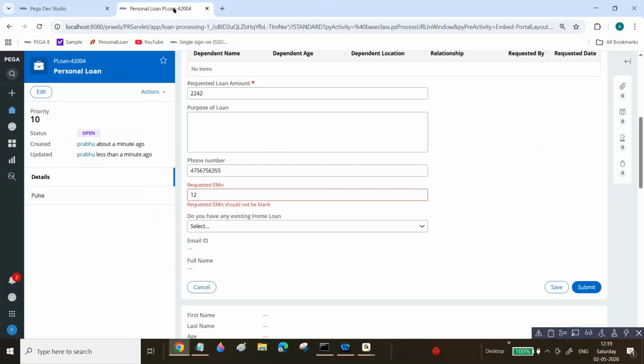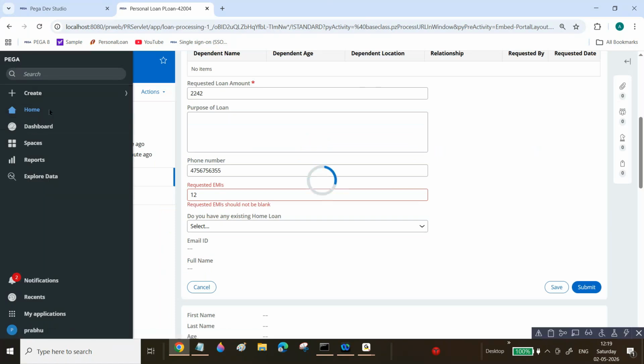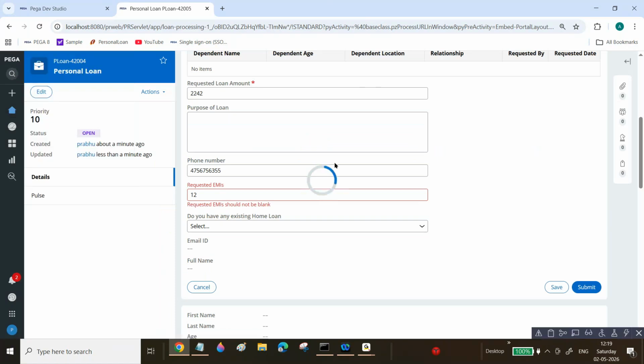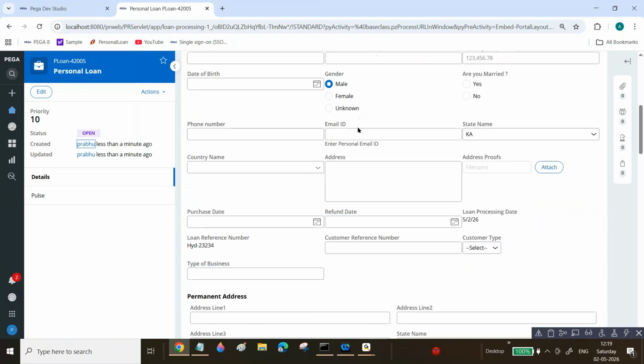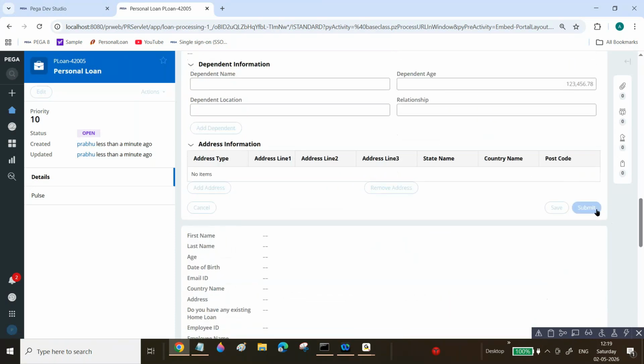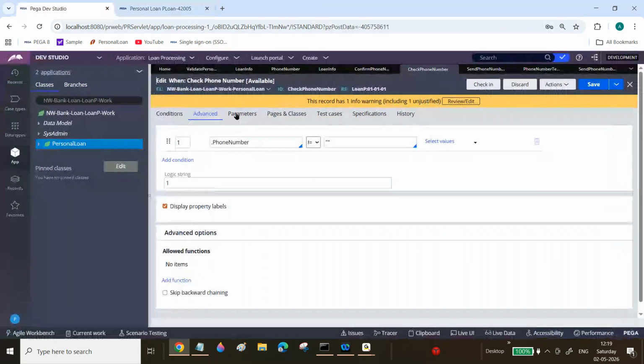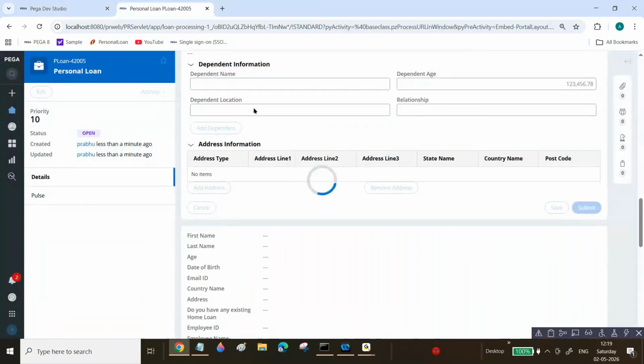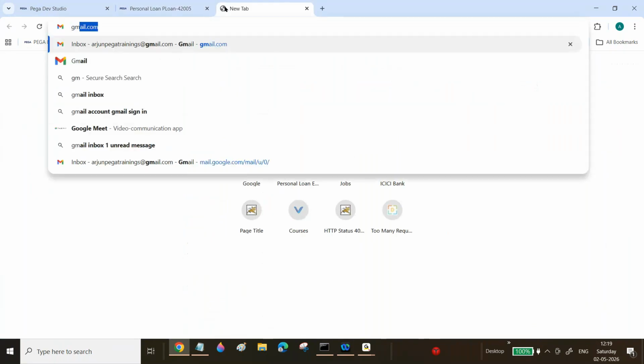Okay, now see here. Now I'm going to create a case. So now immediately it will send an email. Okay, so now I'm going to enter some phone number, parjun.pega@gmail.com. Click on submit. Now see, anyway you are updating the phone number. Means you are entering first time it is updating. You don't want to send first time, at that time we can restrict. We previously updated the validation, the when condition, right sir? First time we didn't update the phone, sir. Now I will get the email.